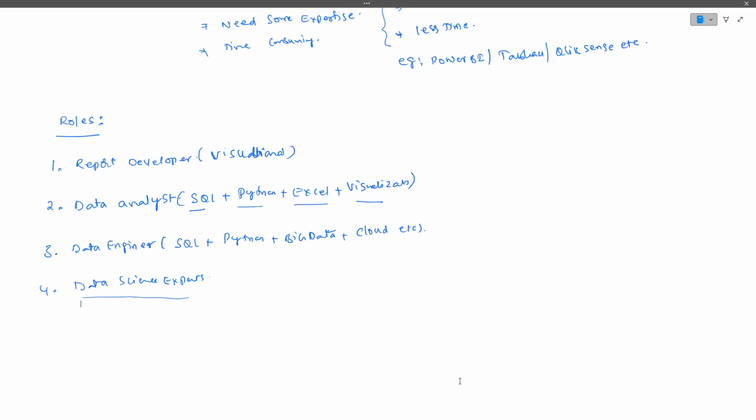There are two ways: either GUI based or coding based. Coding means you should know languages like Python. For GUI based, we have Power BI, Tableau, and similar options. Based on that, we can convert our data into a visual format.